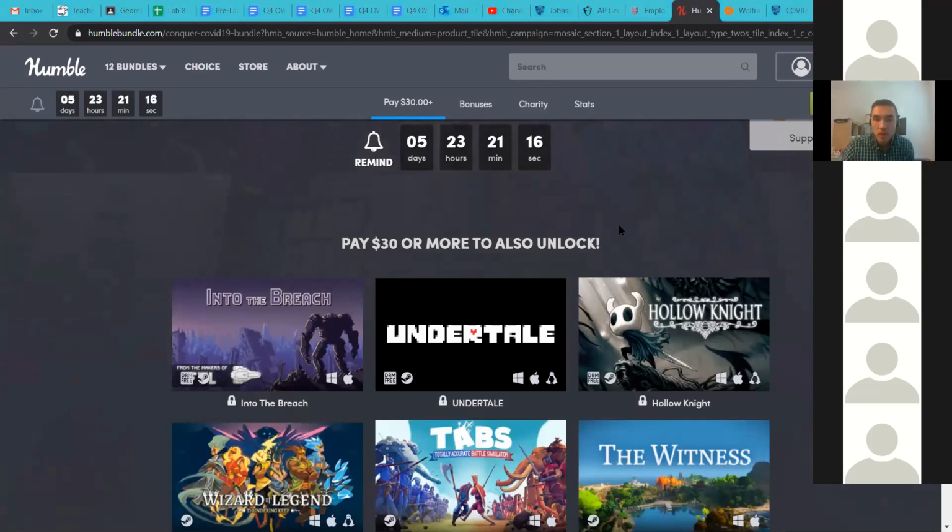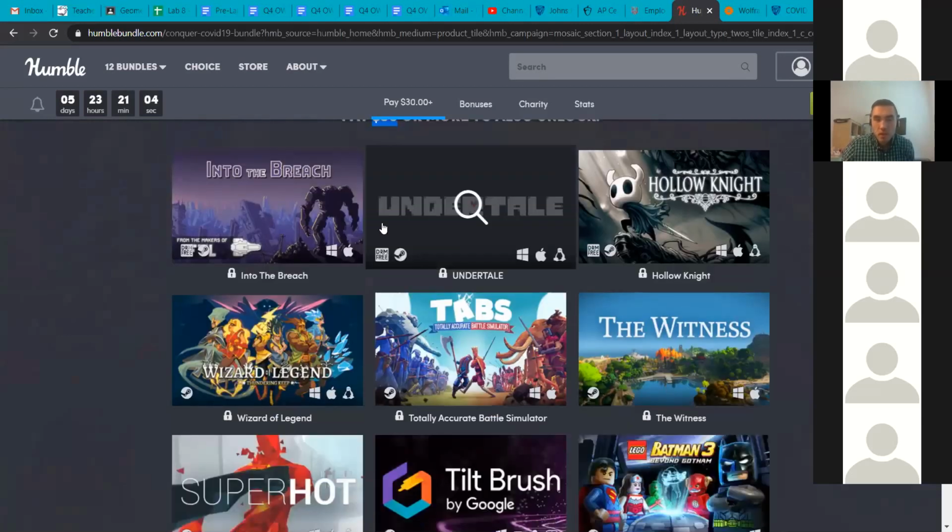Here's the current Humble Bundle. You get all of these games for $30, and if you were to purchase these games individually at full price, it's $1,000 worth of video games. The other tight thing about Humble Bundle is if you don't want all of these games, you can split it with a friend, because after you pay, they just email you Steam keys. So you don't have to unlock all of them. You can give the other codes to friends, or unlock them on your Steam account and then resell them on the Steam market and get some of your money back. But here's the current Humble Bundle, and here are the games in it that I recommend.